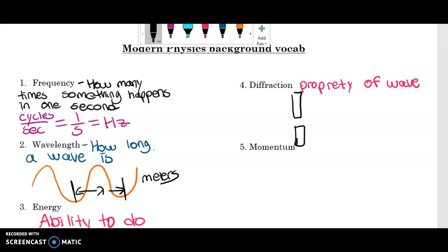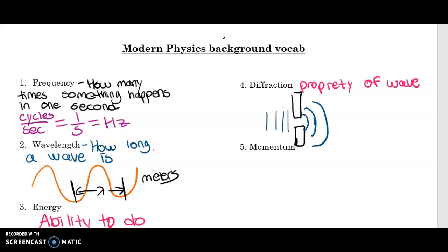And then a wave is coming in on the other side, right? So it's looking like that. Some kind of thing where there's a wave coming in. And then when it goes through, it's not just going to go through the part where it goes through there. It's going to diffract around the entire thing. And that's the diffraction that we're talking about. And you can help yourself remember it if you can come back to this picture, because that kind of looks like a D. So that's a D for diffraction.